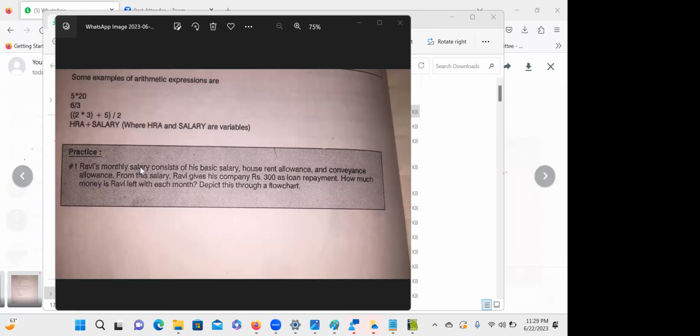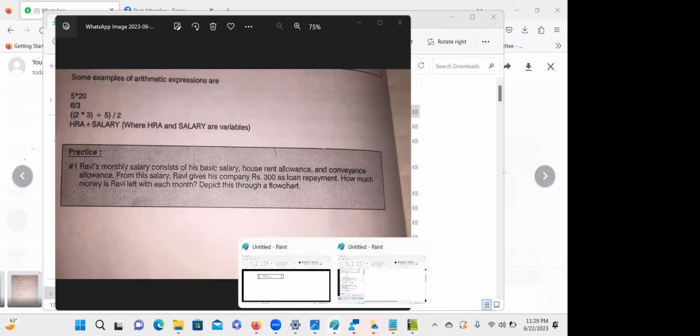Yes. First is you need to calculate the salary. To calculate salary, you need to understand these three components. So you have to ask him all the three components. All the three, of course. Okay, you have to ask him input basic salary, input house rent allowance, input conveyance. So you will tell three messages. Please enter your basic salary. You will display first message using the parallelogram. And then the output, the person will give an input.